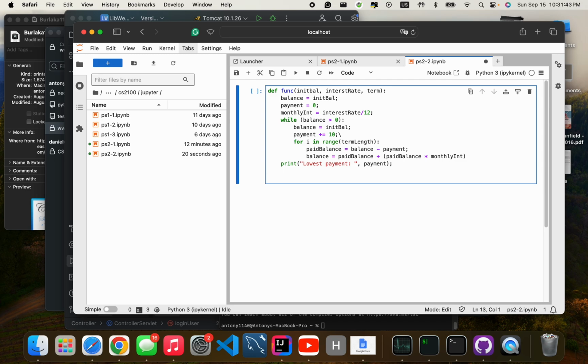Now we're just going to call the function to finally test it out. It's going to take the initial balance of $5,000, an interest rate of 18%, and a term length of 12 months. And we'll run it.